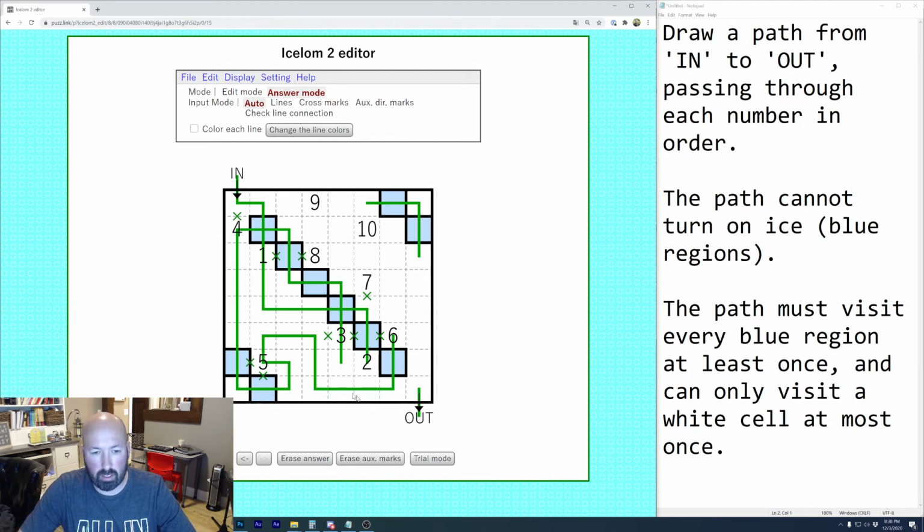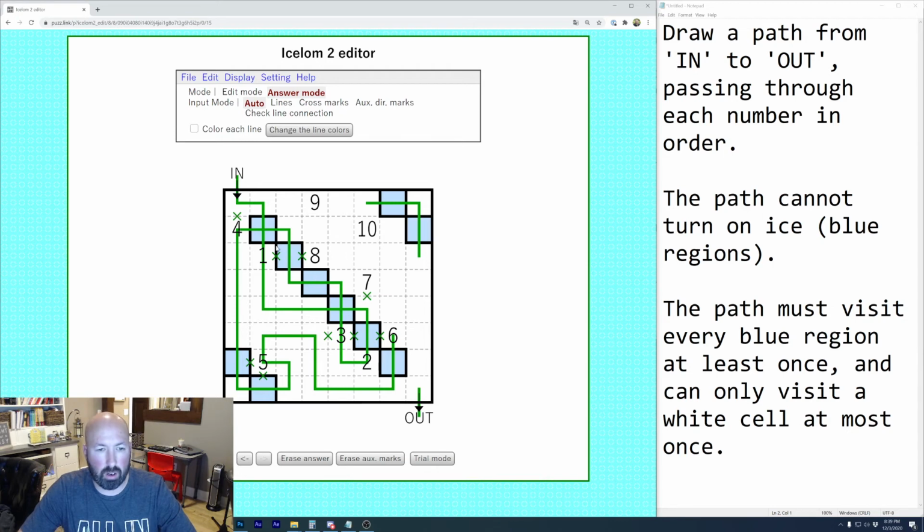And now this line through here has trapped this section from the 2 to the 3, so it has no choice but to turn right away. It can't go down anymore. All right, so let's just double check. We're good so far. In 1, 2, 3, 4, 5, 6. Good. We're doing good so far.